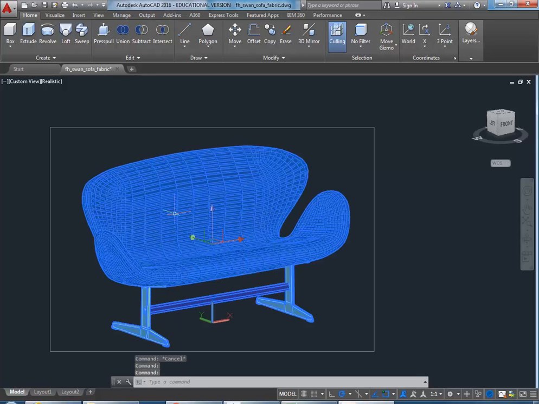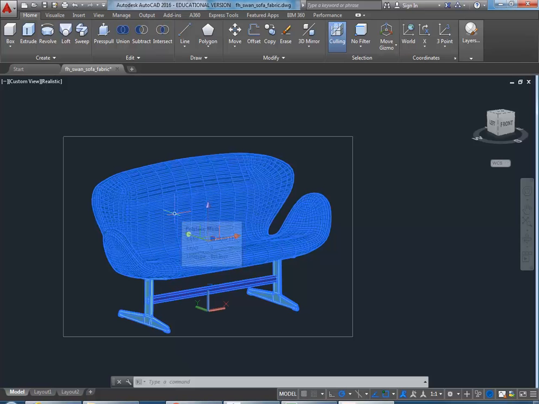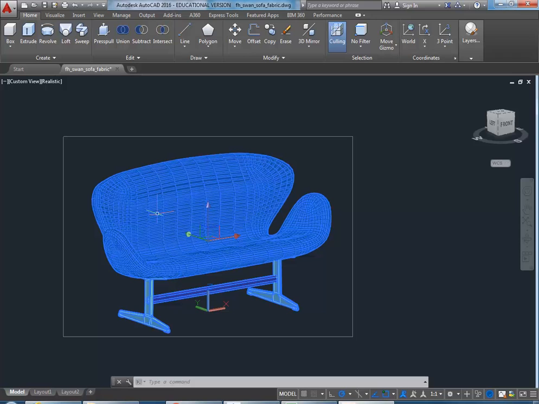Right, so this is a polyface mesh. Okay, so I think they bought it from 3ds Max, the person who made this, because, well, it's no coincidence, they've got the Max format there as an option, so I'd say that's what they've done. Now I'm going to try exploding it, just by typing X, the shortcut for explode.